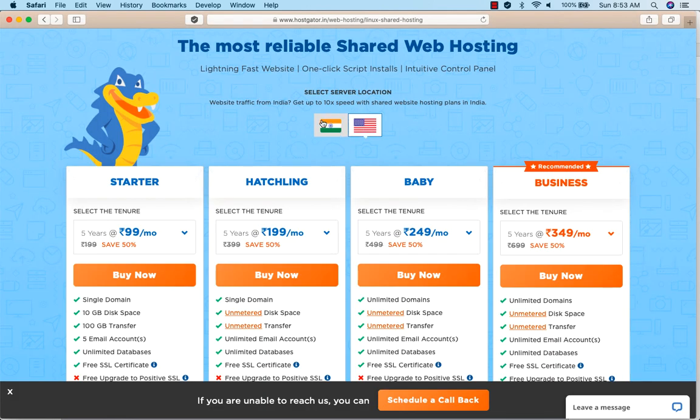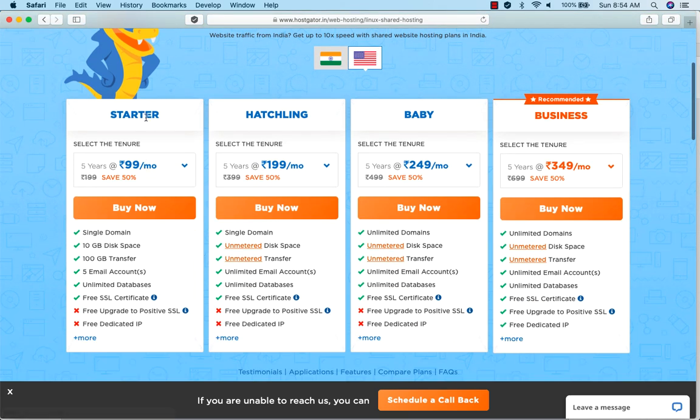There are two countries shown where our servers are physically located. This is US, this is India. If I come to India, I'm seeing 149 rupees per month. If I go to US, it is 99 rupees per month. Anyways, we are not going to access the physical locations of these servers in our entire lifespan, so it doesn't matter to me whether my servers are hosted in India or in US. The support which I'm going to get is from an Indian support executive, and they have complete access to the US servers as well. Now here there are four plans.